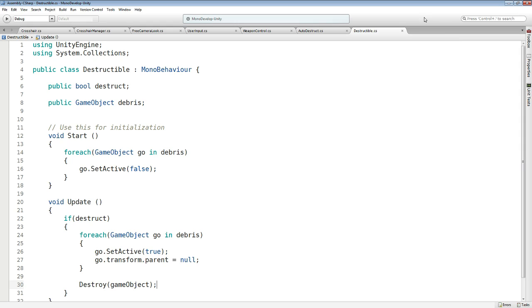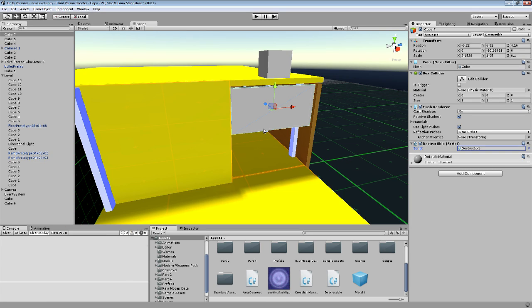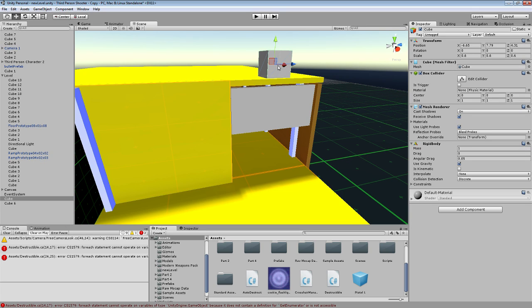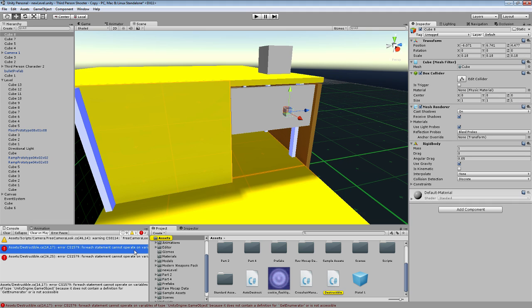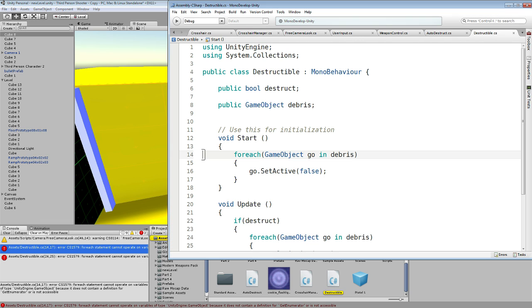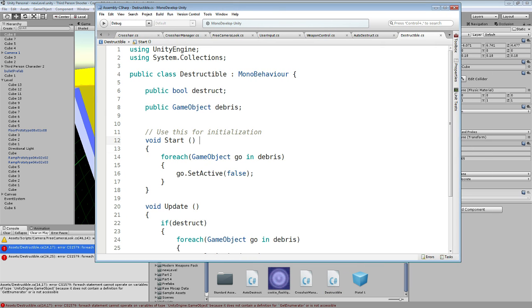Close this, save it, and let's duplicate this to something smaller. Of course you can have it parented under this so that you have more. And we got an error. Why is that?